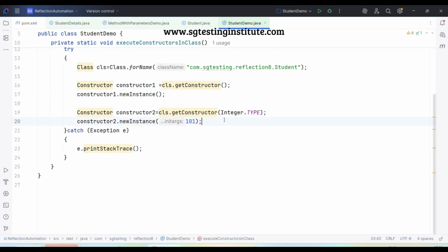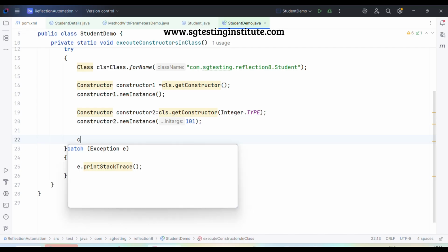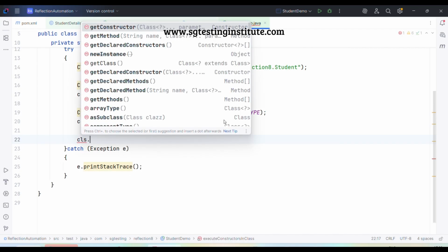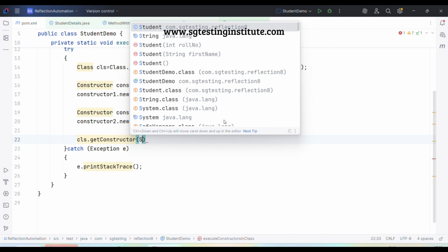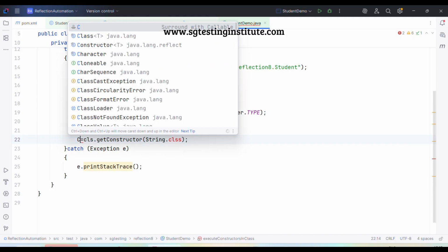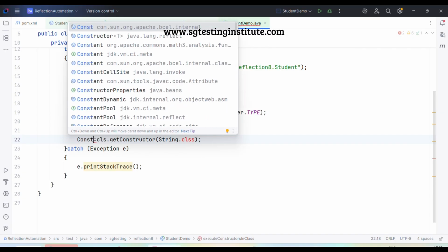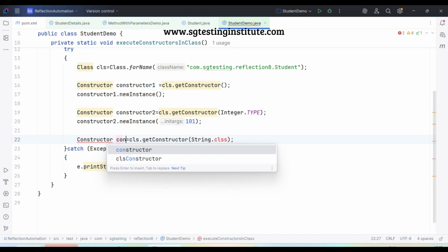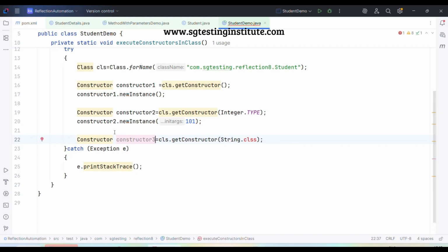And next one, in order to run the constructor which is accepting a string parameter, getConstructor of String dot class, it returns a constructor object, constructor 3.